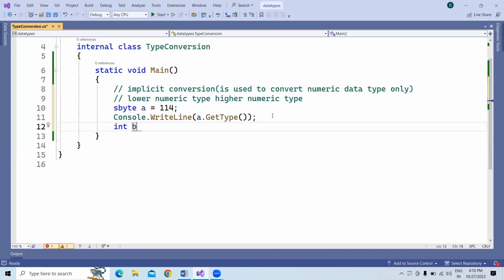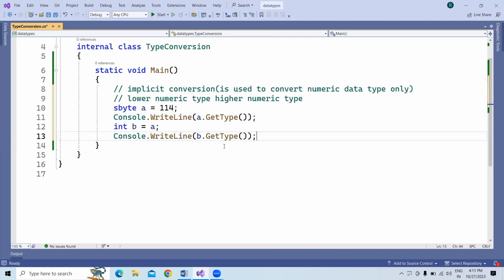I am declaring a variable b with the int type, and I want to store the value of a in b, but the type of the variable a is sbyte. Now the sbyte data type is converted into int type here. This is implicit conversion. Now I'll print the data type stored in the b variable, and after that Console.Read to keep the command prompt waiting.